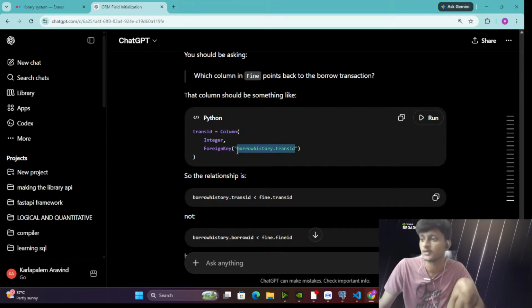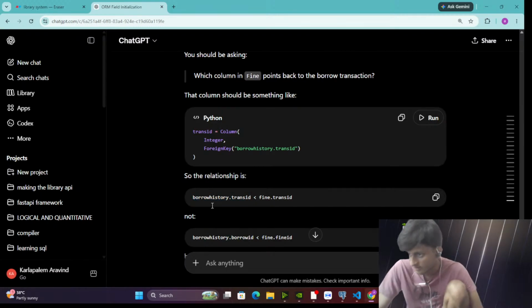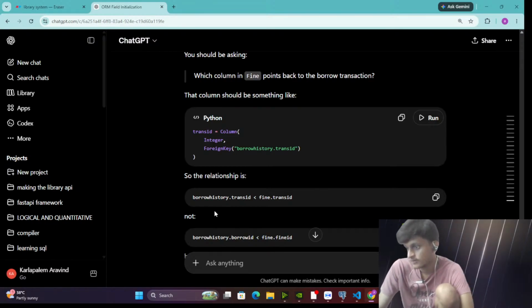Yeah, that is what I was doing. So the relation is borrow history dot trans ID for each transaction in the borrow history table, so borrow 101, fine dot trans ID. What happens to fine dot trans ID? You will have multiple.